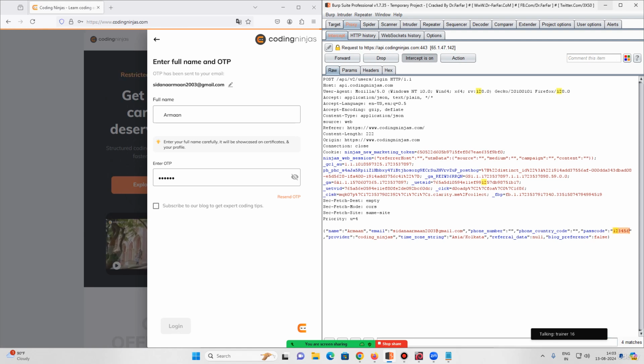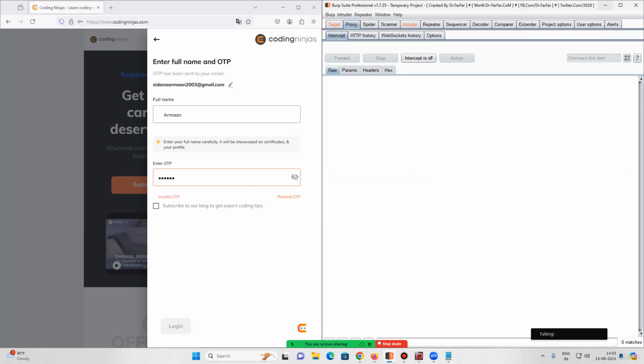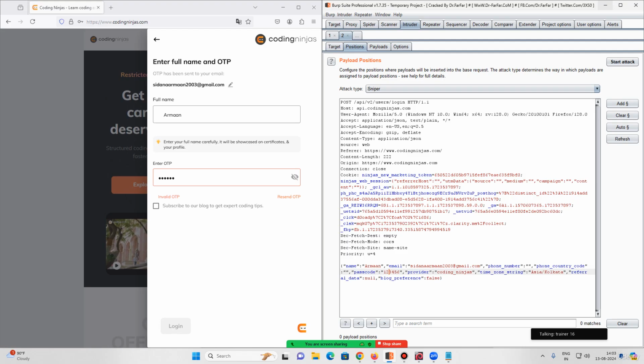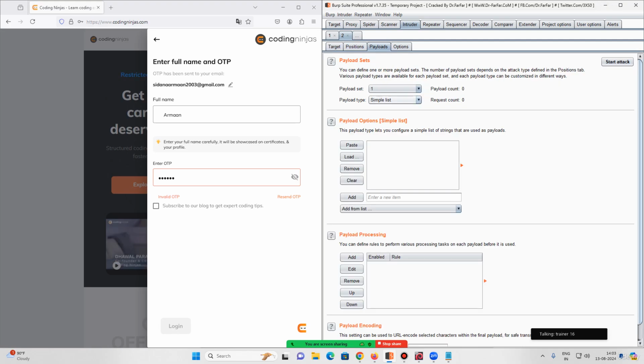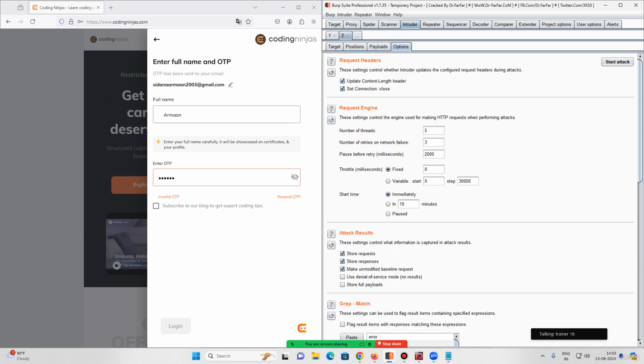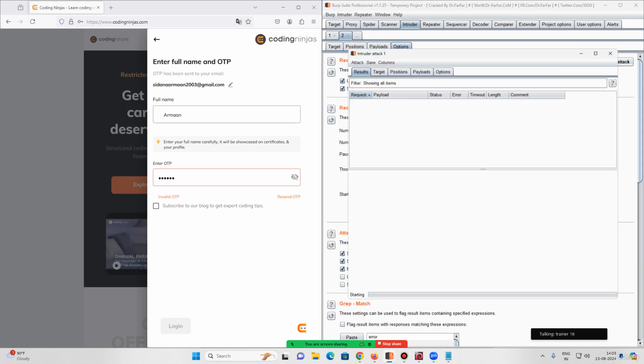So if I take this request to intruder, I want to see if I can brute force this OTP or not. Add, and I know the right OTP. So numbers. If the right OTP is 701, I would start from 670 till 720. That would be enough to show if there is any rate limiting implemented, it would trigger it.